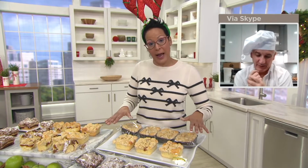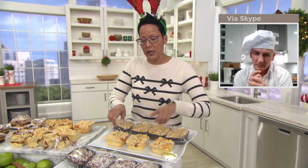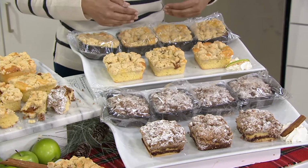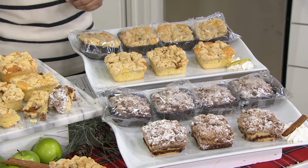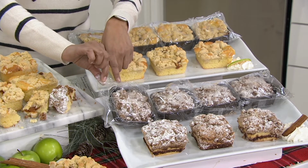So here we've got all apple, 14 of them, 200 remain. The all cinnamon, 100 left. And then the combo, 7 of each, most popular, at $41.90. That's an expiring price. The price goes away at the end of the day. That makes each one of these $2 and change a piece.